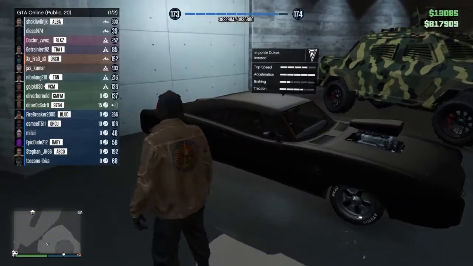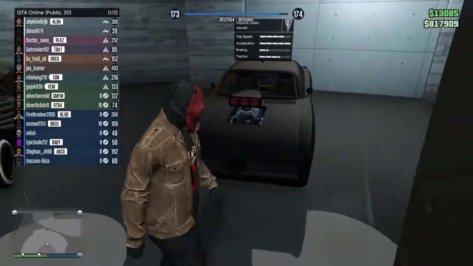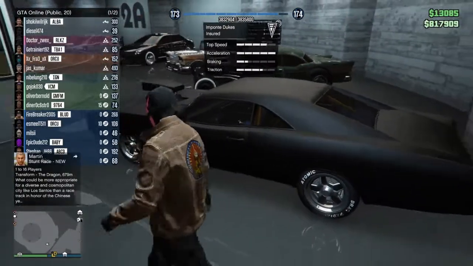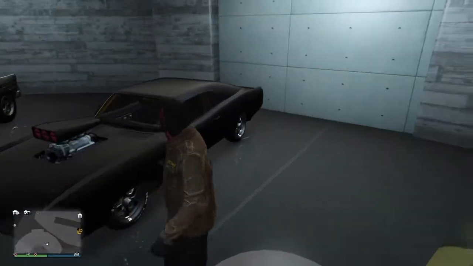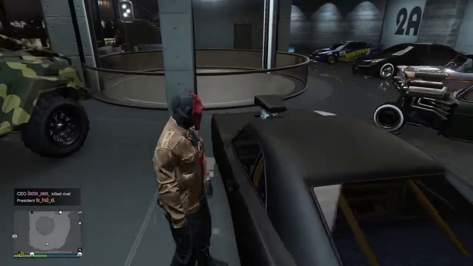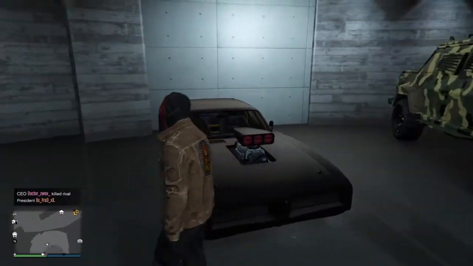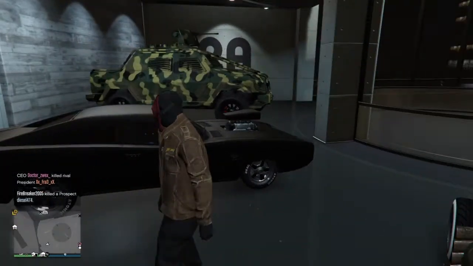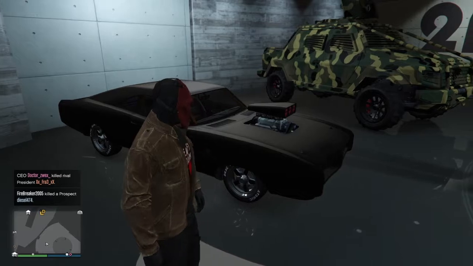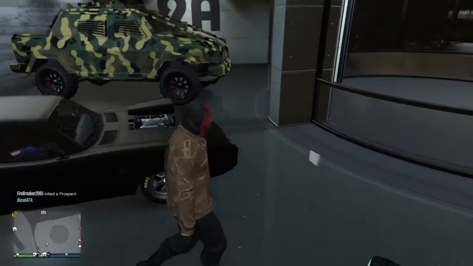Next up is the Imponte Dukes. I like this car. The 1969 Dodge Charger is one of my favourite cars, and I had to buy this in the game when it came out. Don't drive it a lot, but it's there for when I need it. And this is actually based off a Fast and Furious car, one of Dom's Chargers. It's quite a good car.